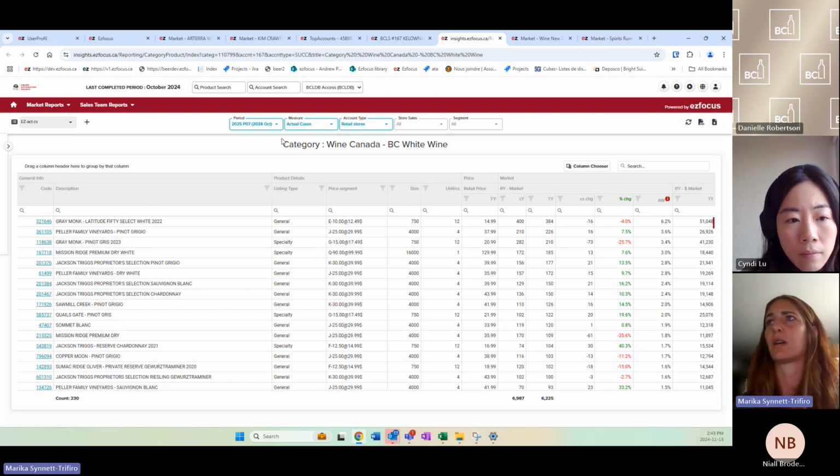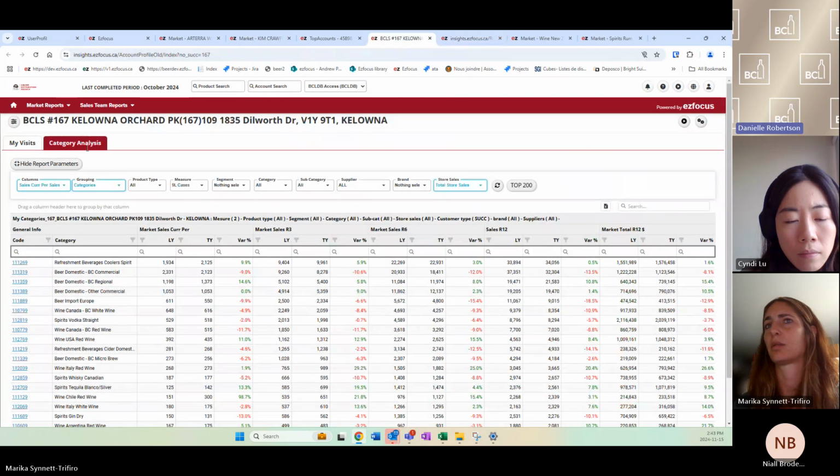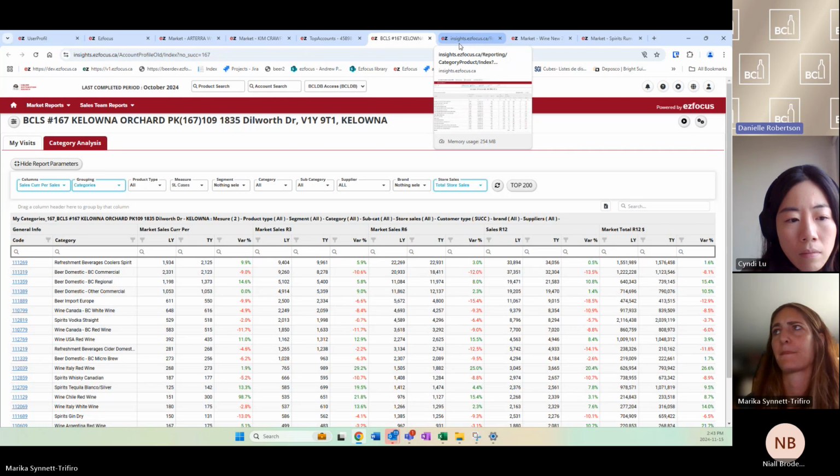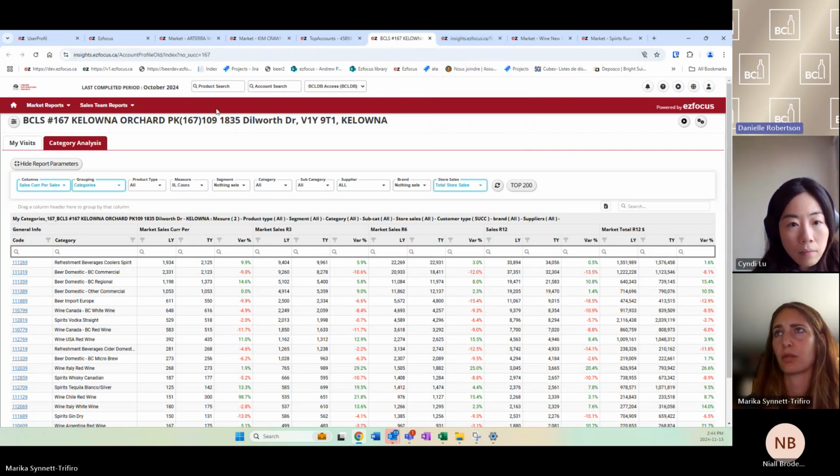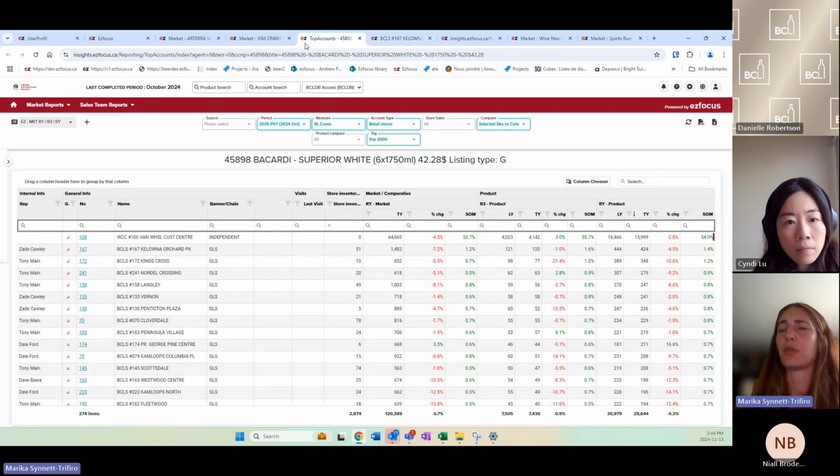Any questions for account information? With that last one, you're in the BCLS, and you've got all the different tabs up there. Is it account search that you do? Well, the way I did it was through the top accounts.